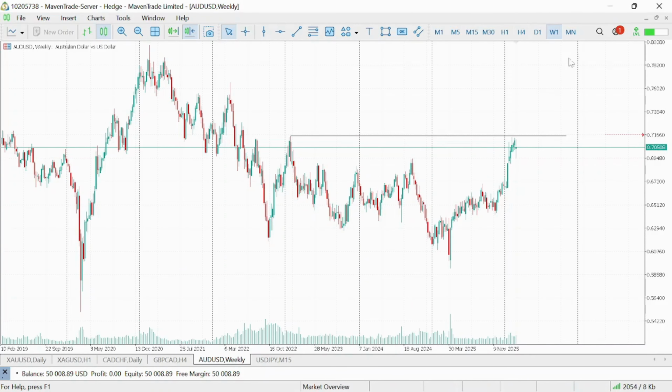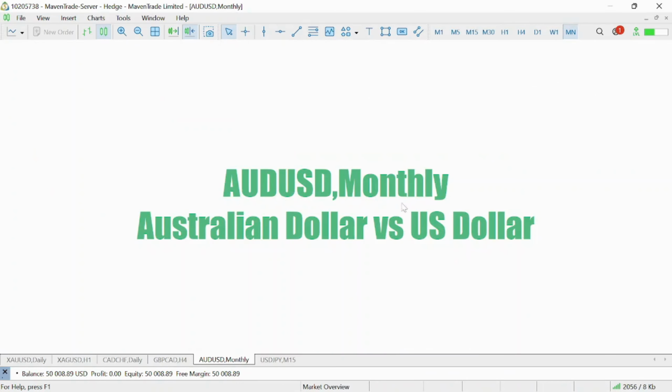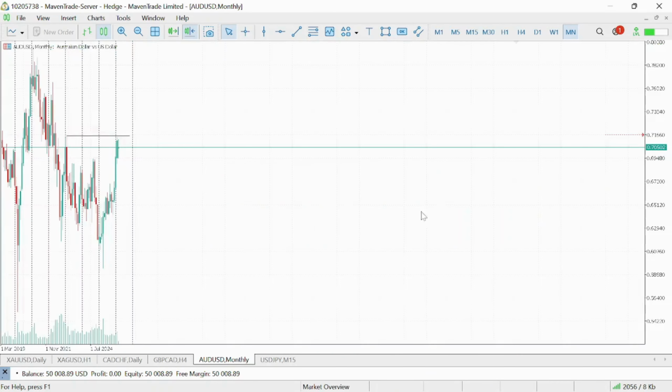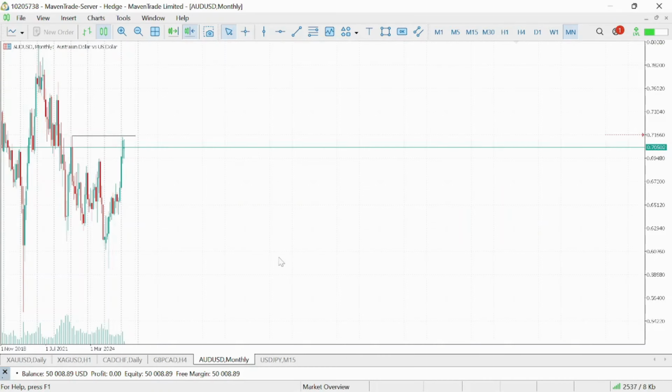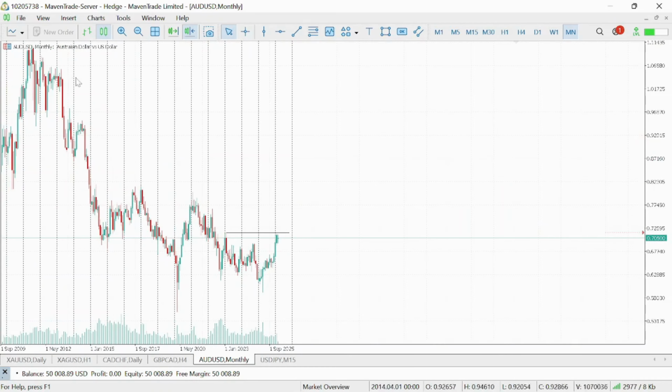I focus on high time frame as well. If I was to focus on high time frame in this chart, I would just go to the monthly straight. And what would the monthly tell me? It would tell me a lot of things. It would tell me from video number 3 that it is trending downwards. So this is the high, this is the low right there. So you get your downtrend.